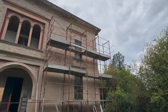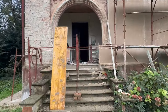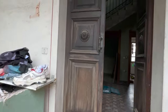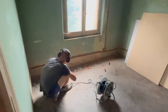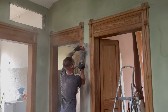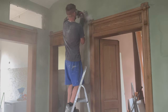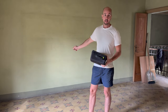So since the weather is back and forth with rain today, we are working on tracing electricity instead. And we are using a much heavier machine than the one I have, which is working great. So, as you guys have seen, we are working on tracing the walls for the electricity.